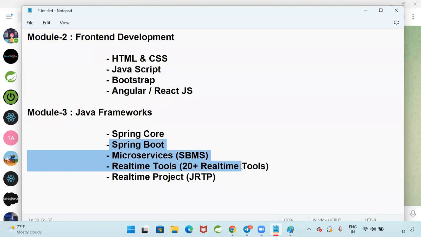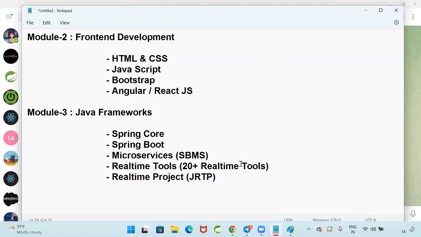Now there is no competitor for Ashok IT with respect to Spring Boot microservices and Java real-time project, because in my total 9 years in IT, whatever I have learnt, whatever I have done in IT, whatever is there in my brain, everything I am going to teach as part of module 3 as of now. So this is my first batch for Java full stack development.